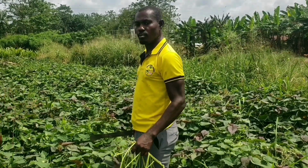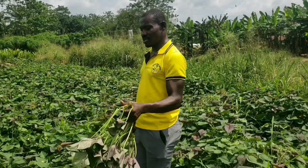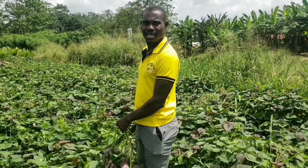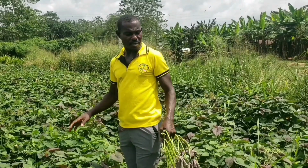I need more of the vines too, because the more you are cutting, they use photosynthesis to prepare the food. So if you cut the vines more, you won't get the food. So that is called multiplication. Next month, I'm coming to cut all these vines to go and plant it in a different place.